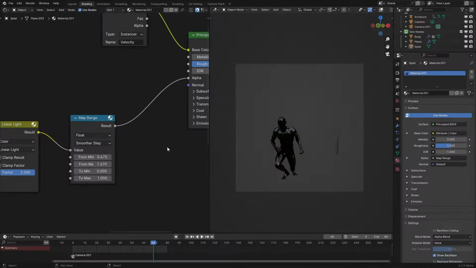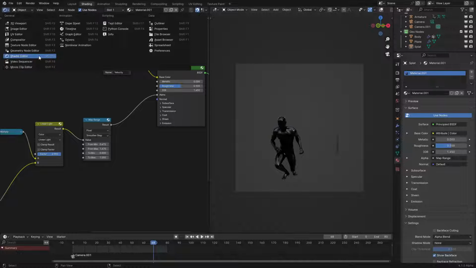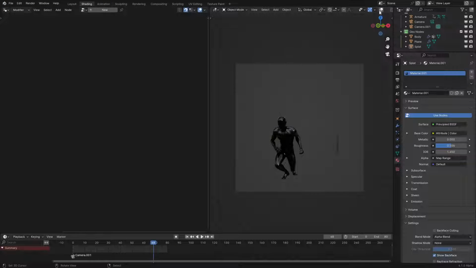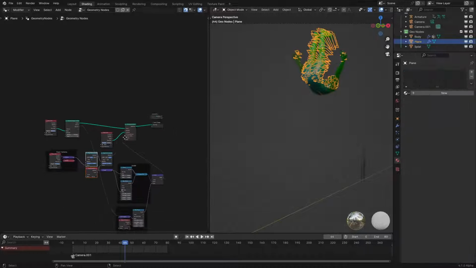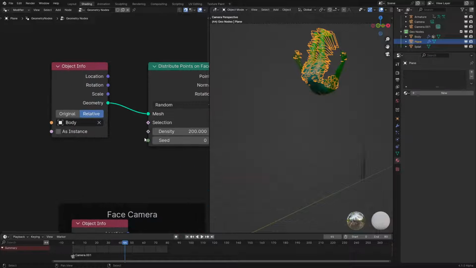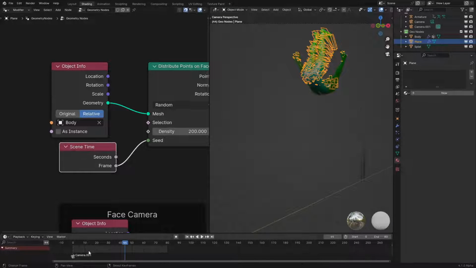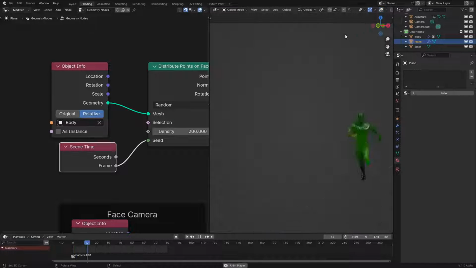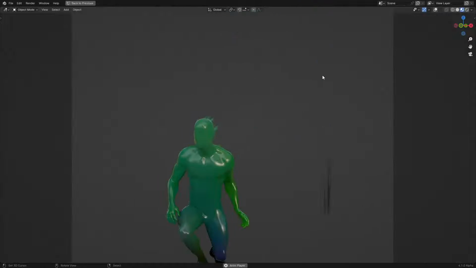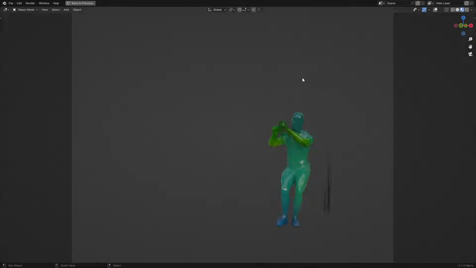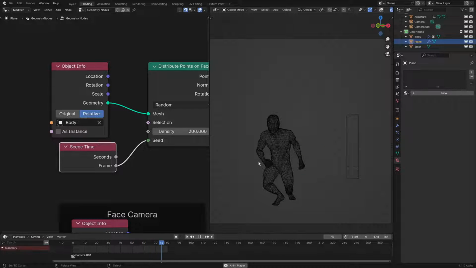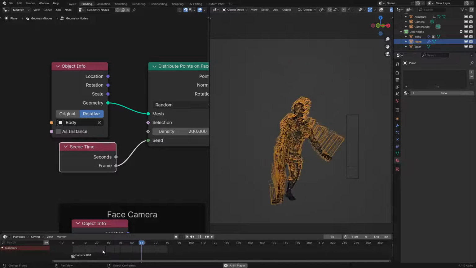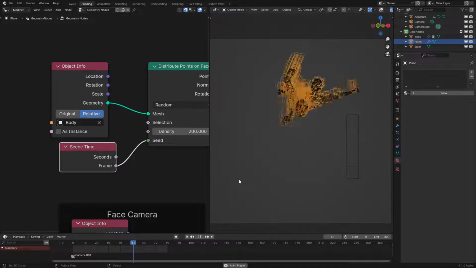I don't know. Would it be better if it was randomized per frame? Let's give that a simple test, just to see. Maybe the consistency is our downfall. So let's try this out. Not sure.